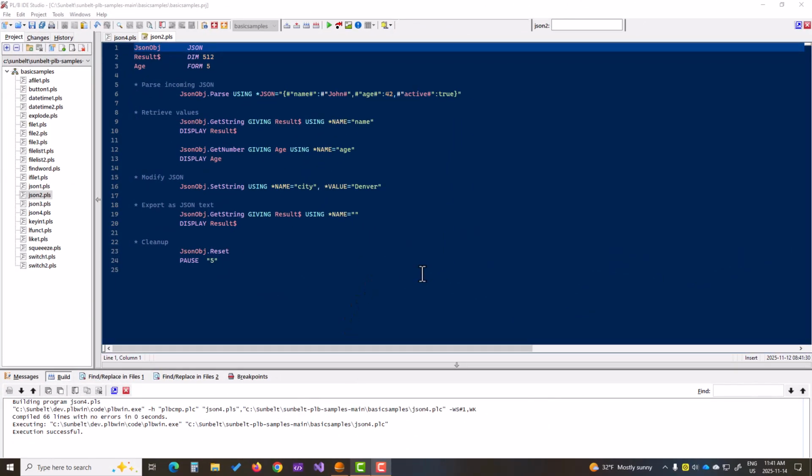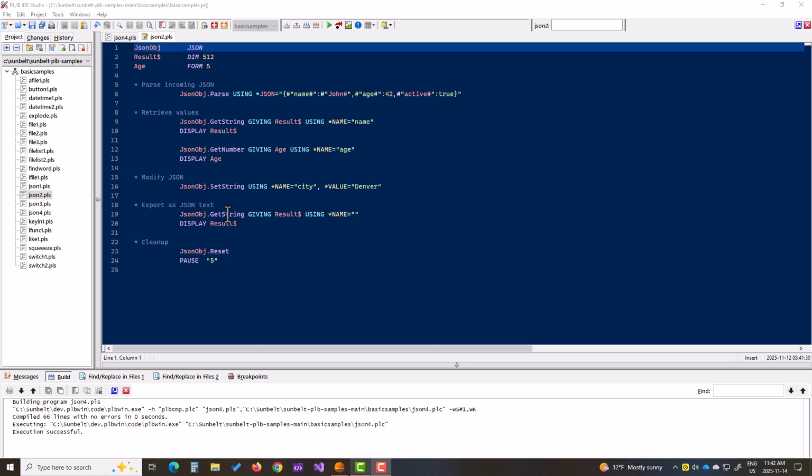The third program we're going to look at is very, very basic. Basically, we end up parsing off some JSON information, getting 2 results, changing one field inside, and then, this time, instead of doing a store string, we actually get a string into result with the name of nothing in it. When you do a get string, if it's to an object, you will get an entire JSON string. If it's to an array, you'll get that array string in there. So get string can actually be used to extract out any type of data from any level.